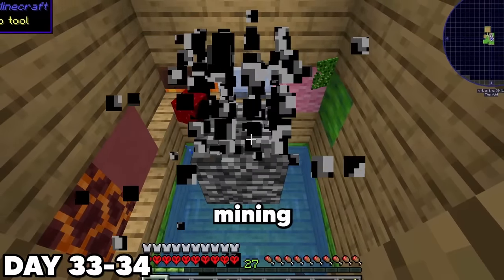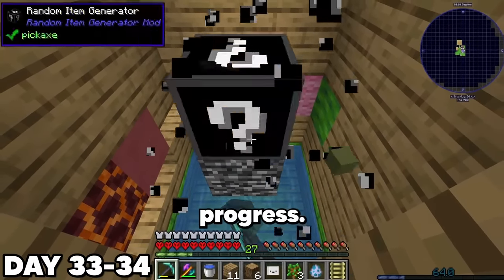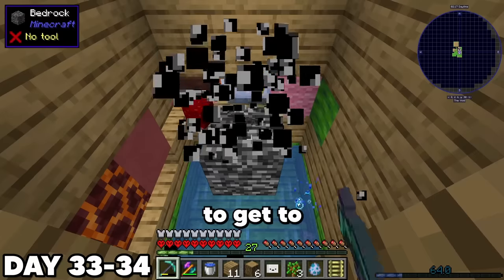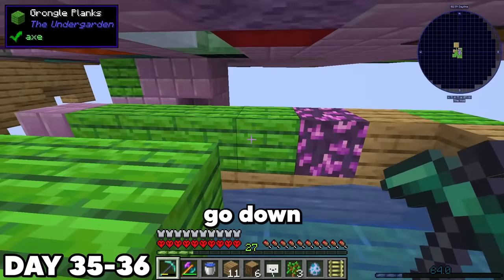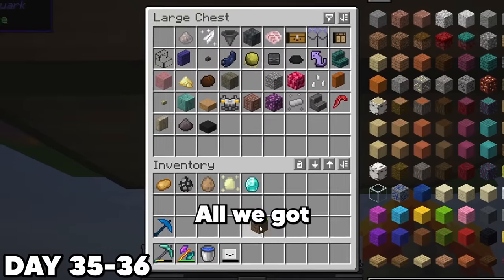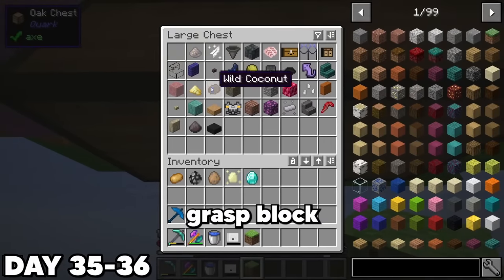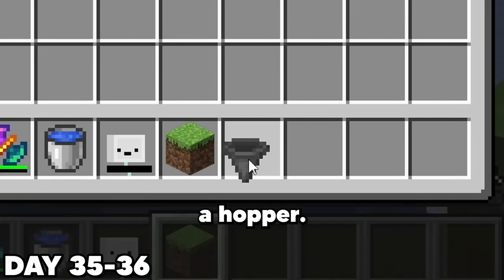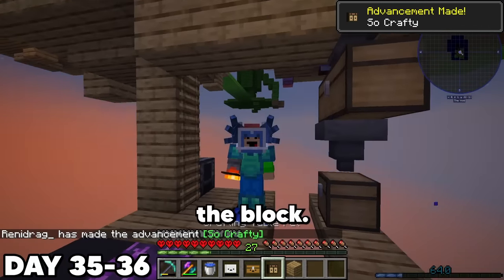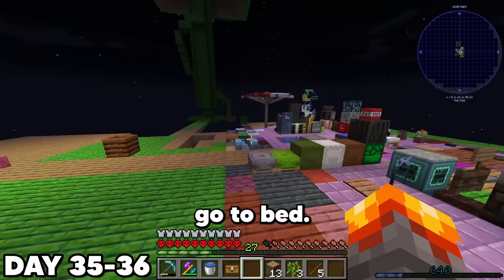So I was sat here mining to try and find some items to help us progress, like dirt, a massive drive so I could store all of my items, or more things to get to the nether. Right, let's go down to the chest. Chest number one. Any items? Oh, we got a grass block. Yes, another grass dirt block. Oh, and a hopper. What a chest. Well, that was a really good round of breaking the block. We got a crafting table pet now. Let's go to bed. New day.